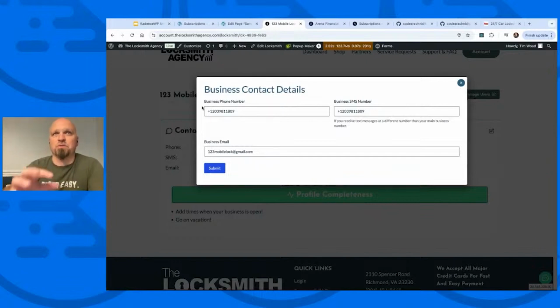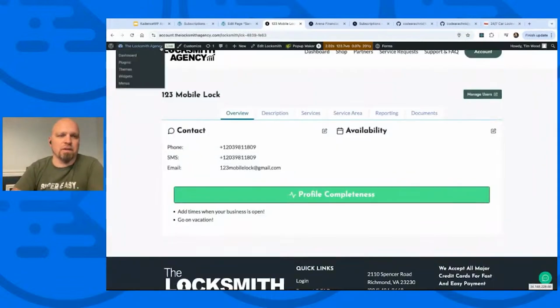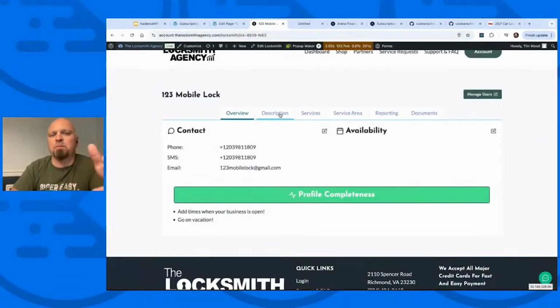So what we've done is we use Kadence to create the shell of this layout. And then we use Gravity Forms to drive this information, and then using Gravity Wiz with the pre-populate field ability, we can leverage the custom ID that we have for the locksmith, do a lookup, and pre-populate these business fields for Gravity Forms. And then on the back end, when we look at what our users are doing, and let me actually bring that up here, we have the ability to make empirical decisions and direction based on what the users are actually doing.